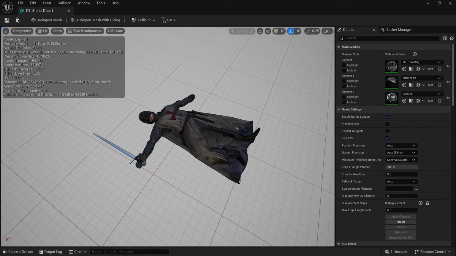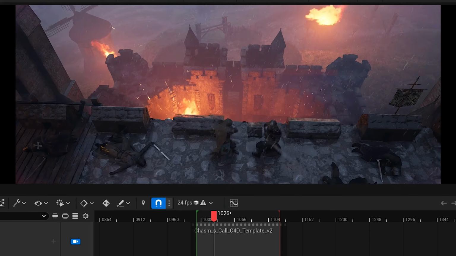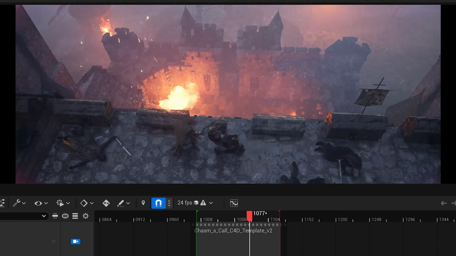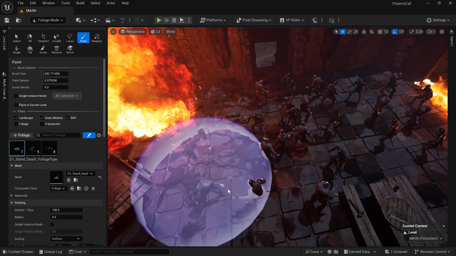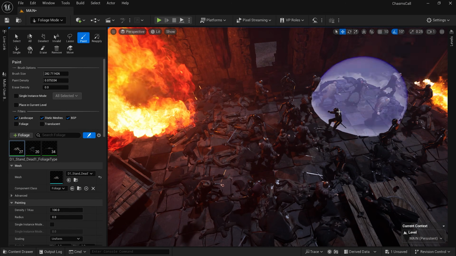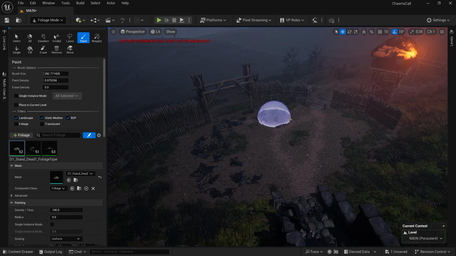The other really handy assets it came with were these fallen knight meshes. These are basically knights who have fallen in battle. They're already in a dead pose on the ground, and I was able to put them on the bridge as if the assassin had already killed a few of the king's men before he started fighting the king. So I actually just took those fallen knight meshes, brought them into the foliage editor, and I was able to use the foliage tool and just spawn a bunch of these bodies all over the place very quickly to show that the battle had been going on for some time.